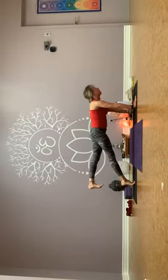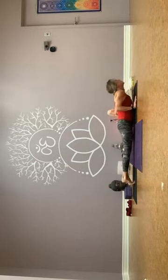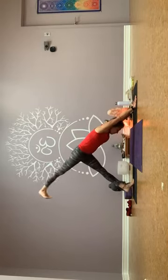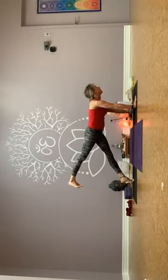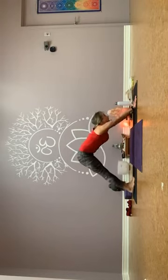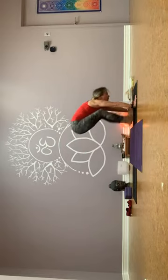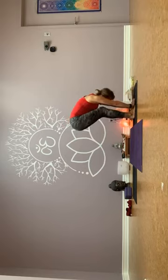Press back, downward dog. Lift the right leg up. Slide forward, 3-point plank. Lower chaturanga. Inhale, up. Exhale, down. Left leg up. 3-point plank. 3-point chaturanga. Inhale, up. Exhale, down. Breathe. Bend the knees, look forward. Hop to the top. Inhale, flat back. Exhale, fold. Inhale, root to rise. Exhale. Inhale. Exhale, fold.